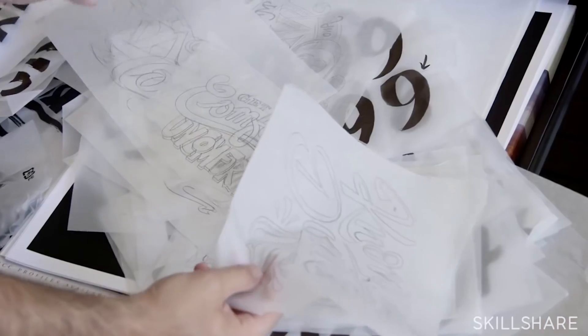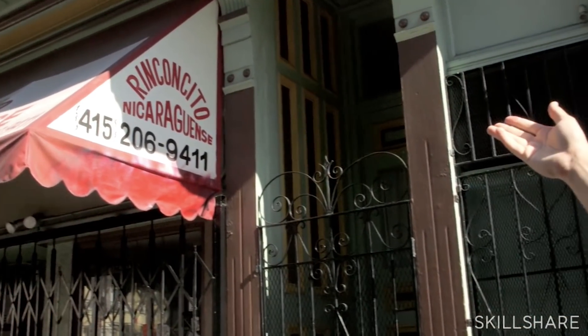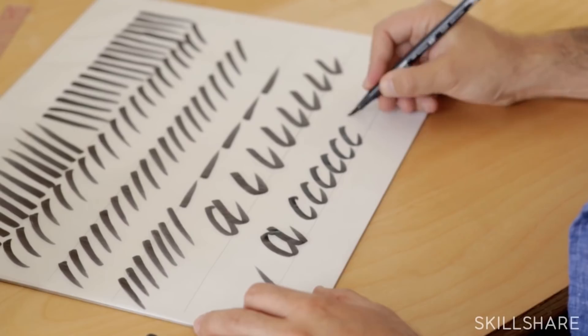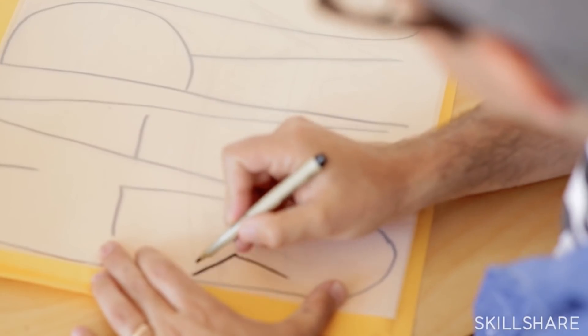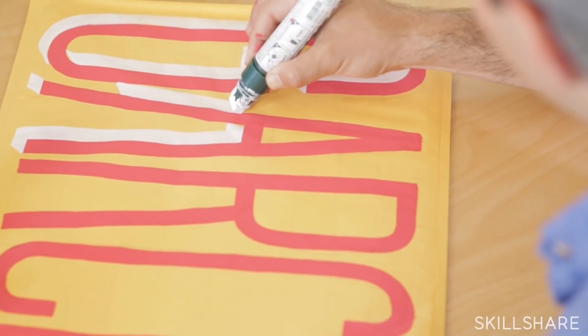At number four we have A Comprehensive Guide to Hand Lettering with Eric Marinovich. In his course he goes through things like where to get ideas from — looking at stuff around you like street signs and shop signs. He looks at lettering stroke basics and also combining two different lettering styles, such as condensed lettering paired with script lettering. Then he looks at layout and composition, and he finally touches on shadowing, shading, and outlining.